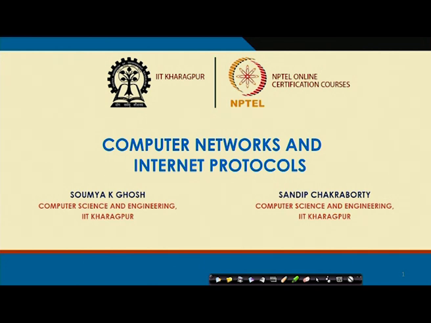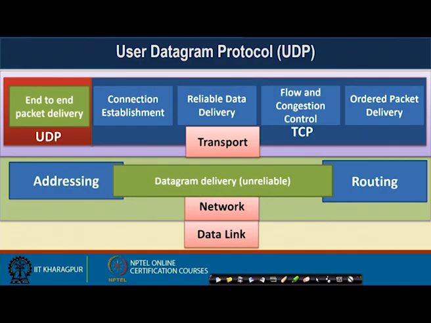So, in this class we will discuss another transport layer protocol which is not as widely used as TCP, but still many applications use it. We call it the user datagram protocol or UDP. Apart from UDP, we will discuss another protocol which was recently developed by Google and is gradually getting popular over the internet, which we call QUIC, and QUIC uses UDP as the underlying transport layer protocol.